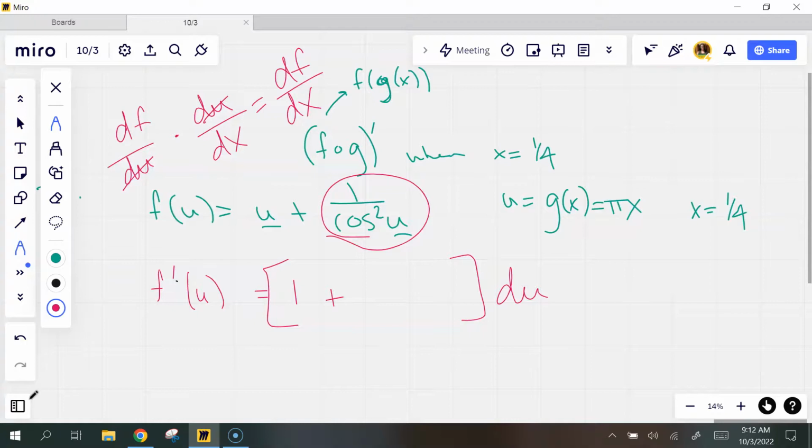Yes. So this would be -2 cosine -3u. But then I've got to chain it, right? Sine. Because this is cosine -2. Because it's in the bottom, right? So if it's ever in the bottom, I can move it to the top. I don't want to do quotient rule there. And then I did the power rule.